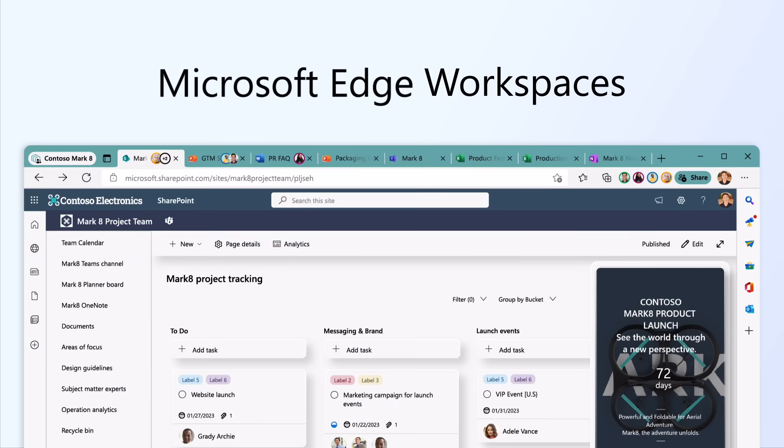And bringing someone new on board is even more complicated. Imagine joining a new project and trying to get the full picture of the work, one link at a time. If everyone is working from a different picture, your group is not working at their best. Meet Microsoft Edge Workspaces, a shared set of browser tabs where everyone can view the same websites and latest working files in one place. With Microsoft Edge Workspaces, you can turn a fragmented picture of your project into a unified shared one.